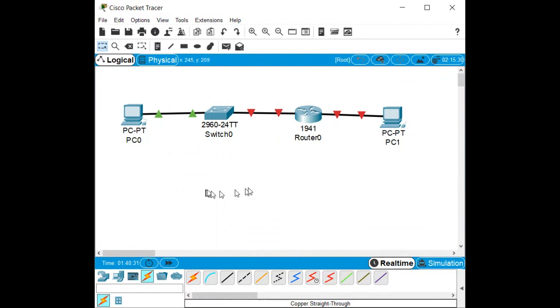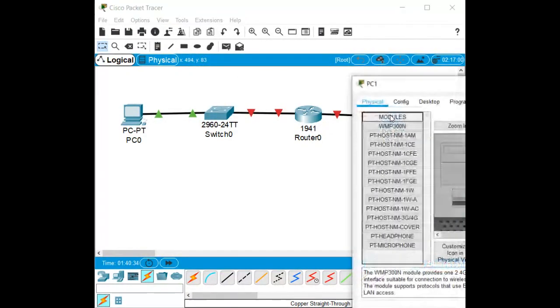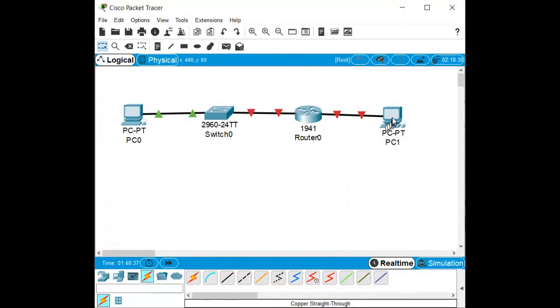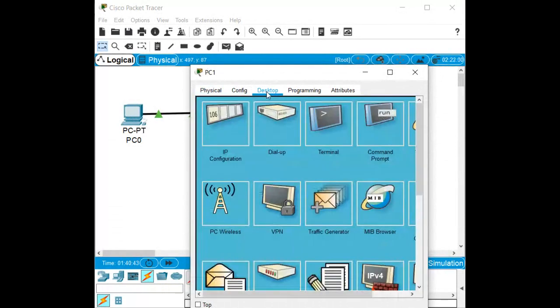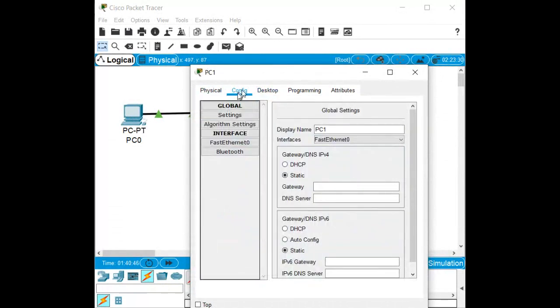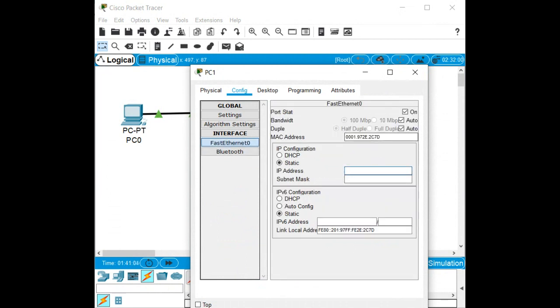Now I'm going to do the settings for PC-B, the one on the right, in the same fashion. I just simply clicked on the device. Let me drag this over here where it's visible. Then I'll click the desktop. I'm sorry, the config. And this time I'll go ahead and put in the default gateway first, since that's the first screen. Okay, PC-B is 192.168.0.1. And then I'll click on the fast Ethernet 0 port, and we'll put in the individual IP address. So that PC is supposed to have an address of 192.168.0.3. And it looks like that's good.